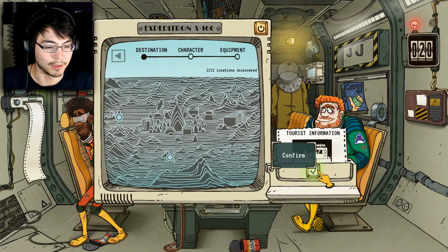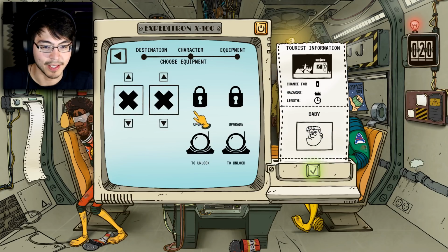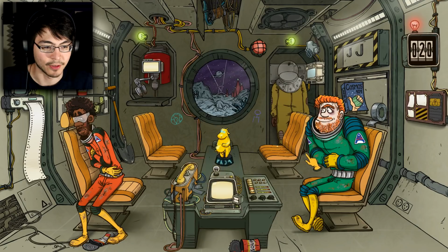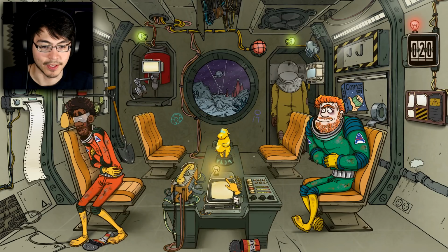Well, that sounds helpful. Baby, you want to get out there and do something about that? I don't know if that's like hazardous terrain. I'm pretty sure the shovel will come in handy. So go ahead and send him out there. Health is weak. Why is his health weak? I'm not sure what that is.